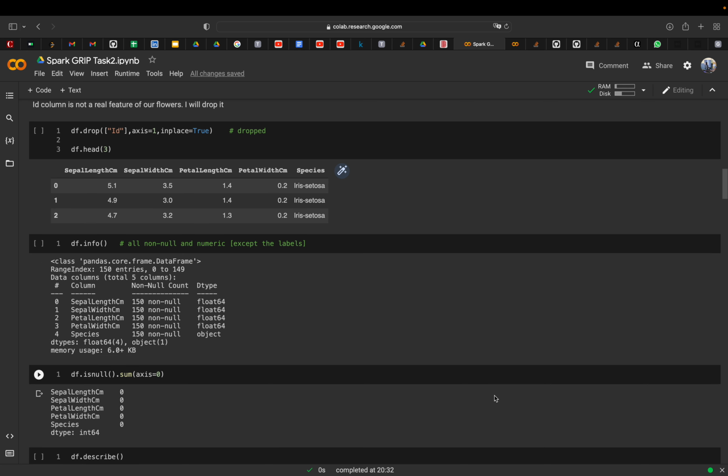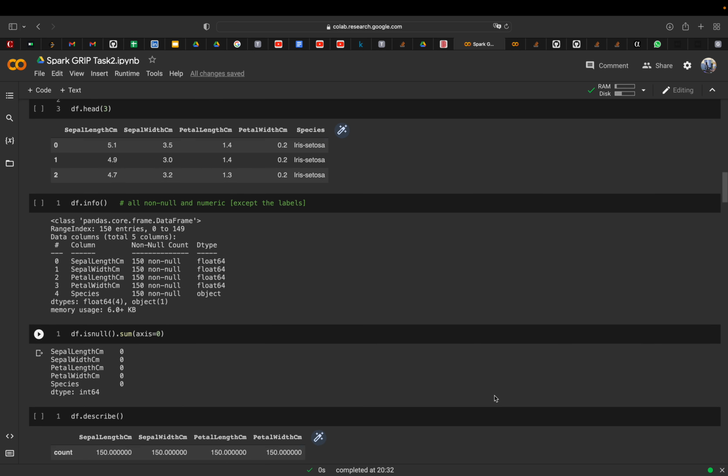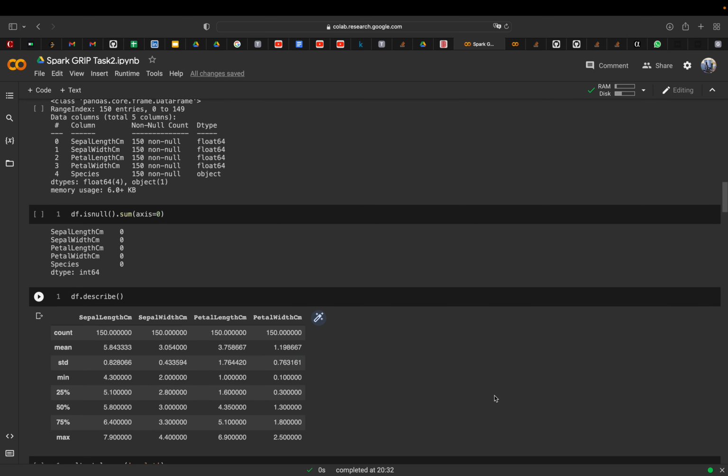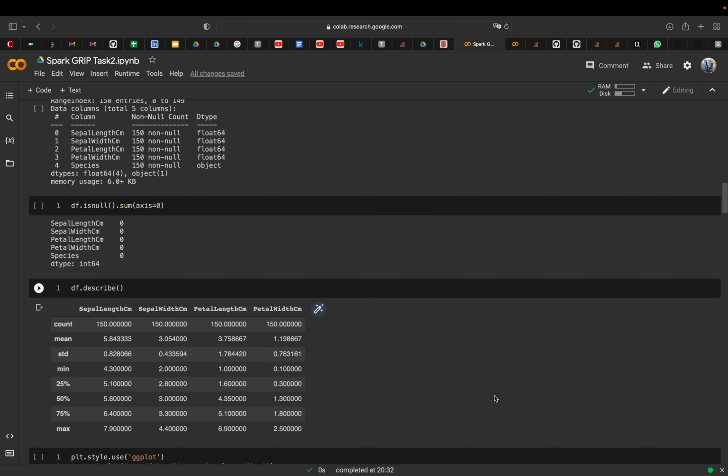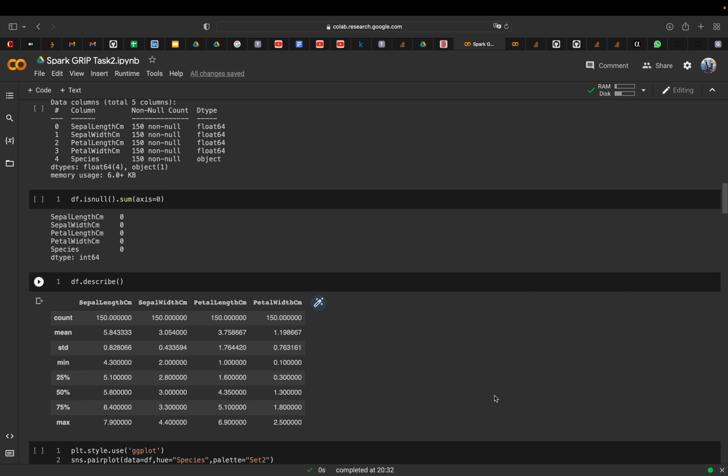Here we are checking if there is a missing value in our dataset, and our dataset doesn't have any missing values. The describe function gives us the summary statistics, which is important to know if we need to scale our dataset, because sometimes some of our features can have high variances, so we need to scale them in order to give a dataset that will help our model have stability when we are training.